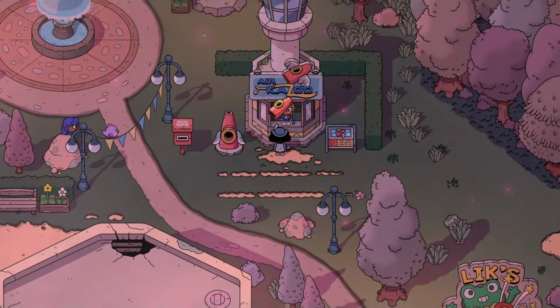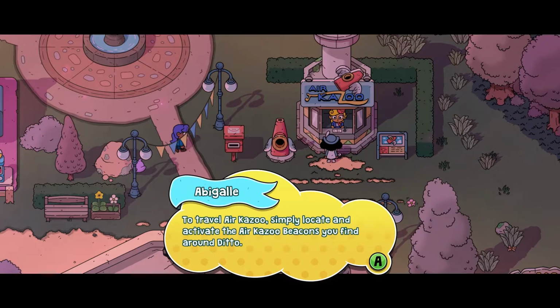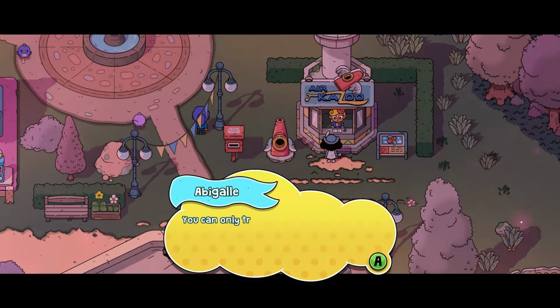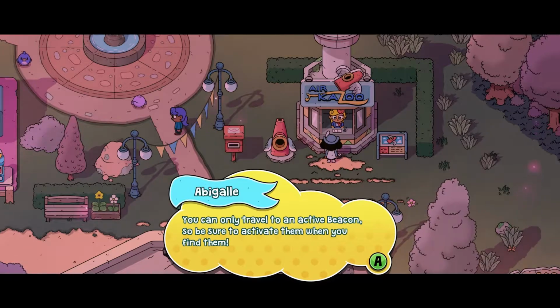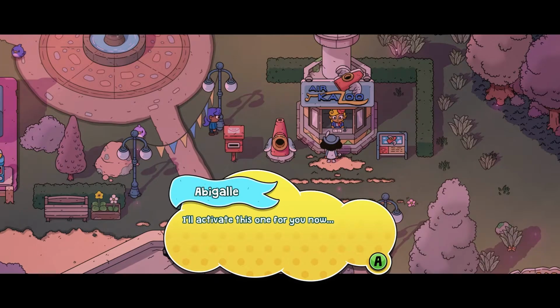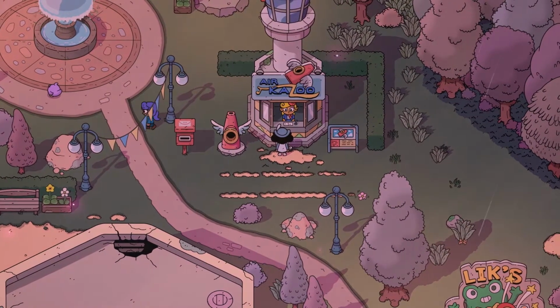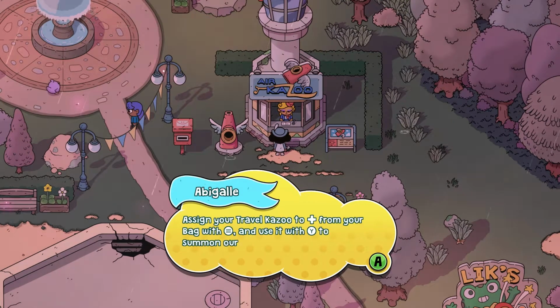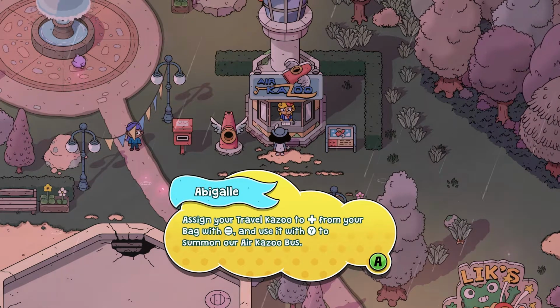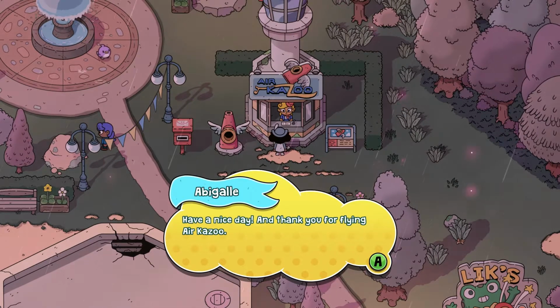To travel Air Kazoo, simply locate and activate the Air Kazoo beacons you'll find around Ditto. You can only travel to an active beacon, so be sure to activate them when you find them. I'll activate this one for you now. Assign your travel kazoo to the D-pad. Yeah, we know. Have a nice day, and thank you for flying Air Kazoo.